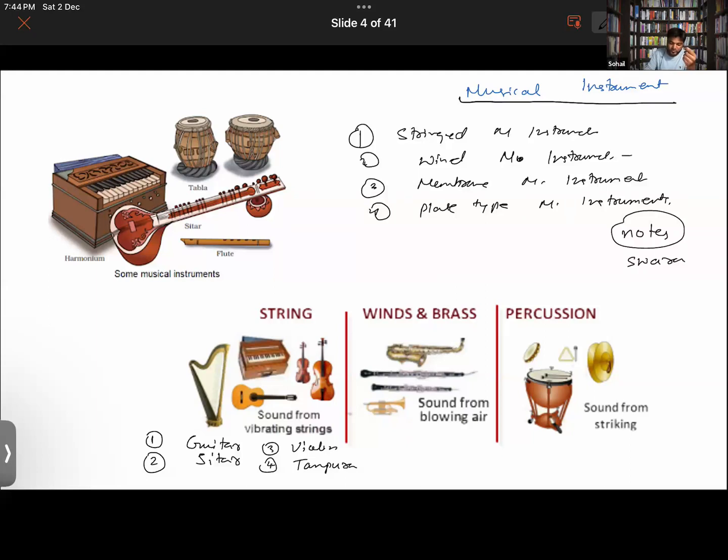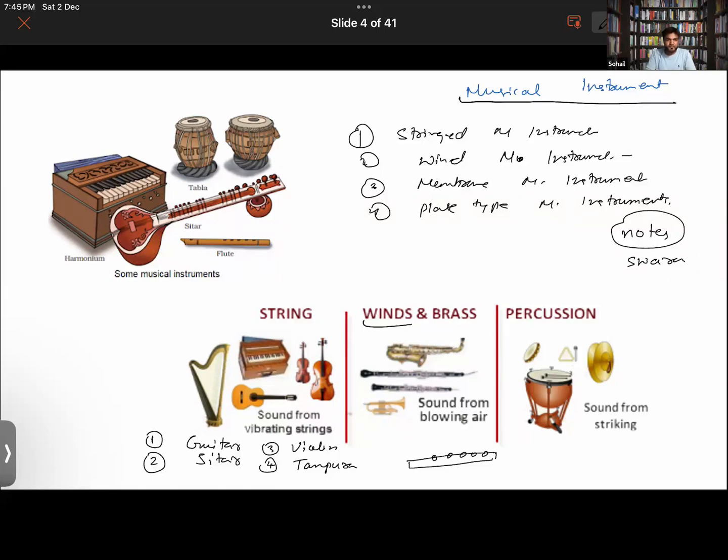Second, wind musical instruments. So what are the examples of wind musical instruments? How do they function? When we blow the wind, the air molecules start vibrating and it makes sound. Very good. And someone in the beginning said there's an air column. Flute, for example, has an air column, and at regular intervals there are holes made in the flute. As you blow into the flute, the air inside it will start vibrating. So why do we call it a wind instrument? Because you are blowing air into it, and blowing air is simply called wind. Thereby we call them wind instruments.